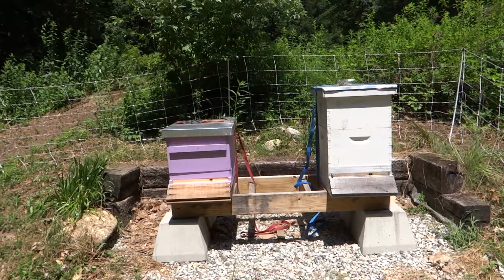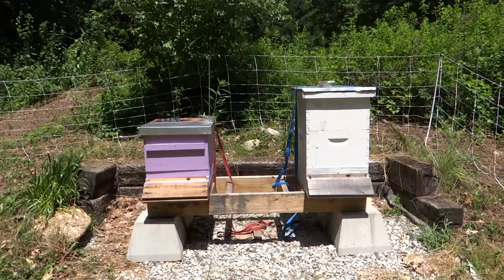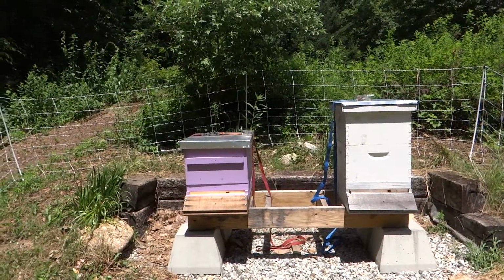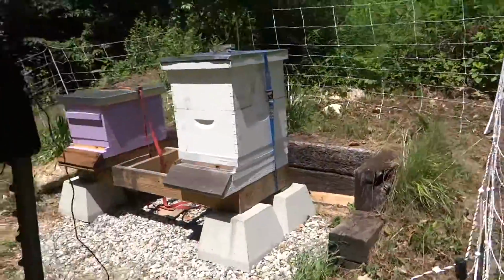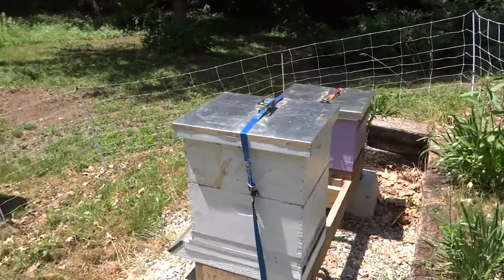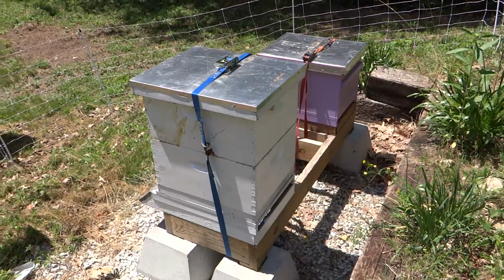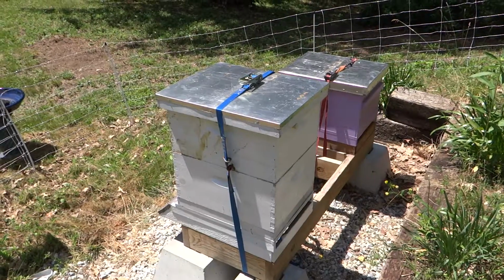More often than not, in maybe a month, I may open that hole up to about this size. For ventilation? Yeah. Well, the thing with mine is, if you come up here in the back, don't touch that fence. In the back, you see those holes? Just above that is a piece of hardware cloth. So the whole bottom of my hive is wide open. Oh, I didn't know that.